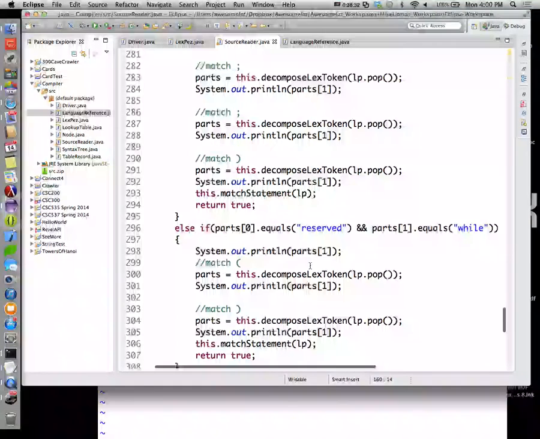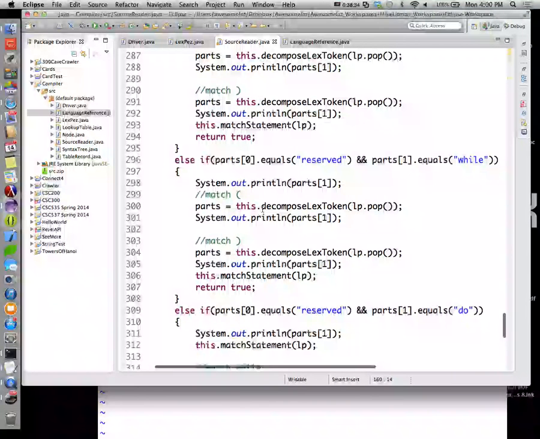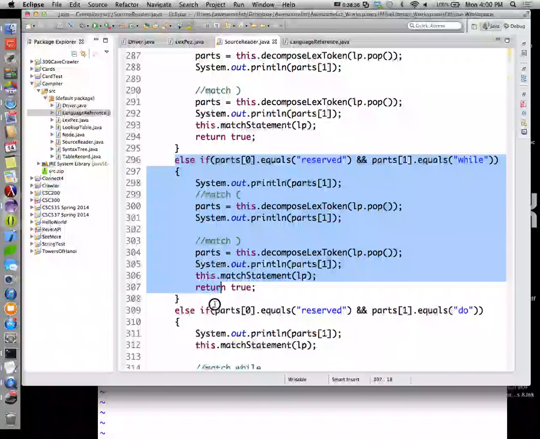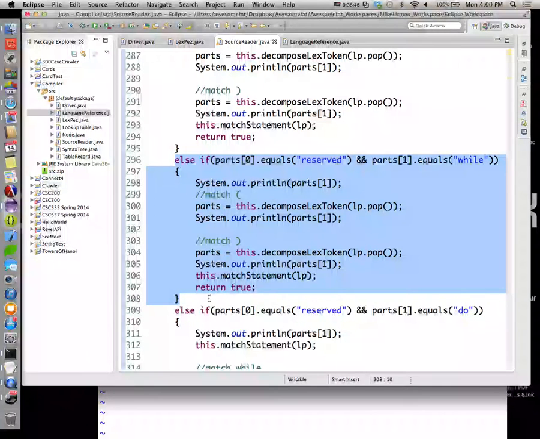The while or the do while? Just the while. Okay, here's the while. The while should be identical to the if statement, except you're matching the word while instead of if. Literally every line of code here should be identical.